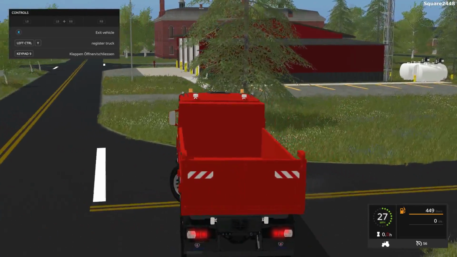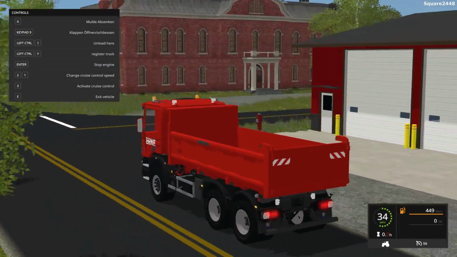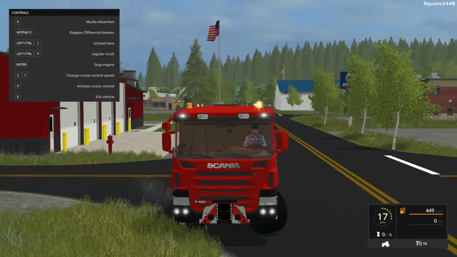The handling of this truck is really good. No body roll, anything like that. It does have 2 beacon lights up top, and in the very front, you guys can see it does have some pretty good lighting, which is awesome.